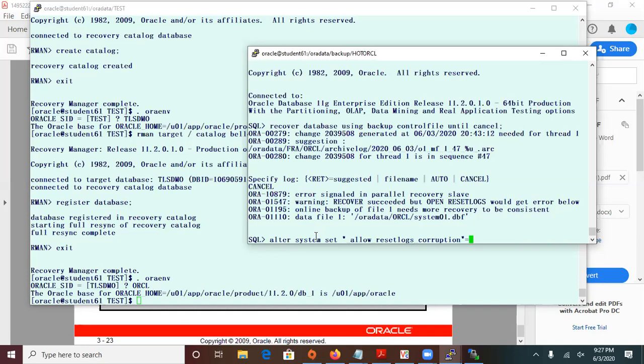Even if you perform recovery, you would eventually need to do alter database open resetlogs, so you will be creating a new incarnation. But if you actually want to go back to the previous incarnation without alter database open resetlogs, you need to use the recovery catalog. Don't worry. We'll have it as an example and we'll practice on that. All right, cool. Make it clear. Yes.